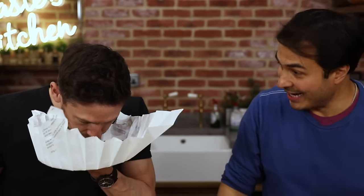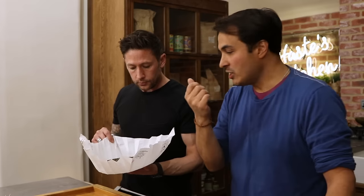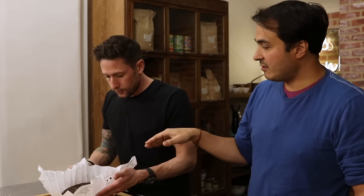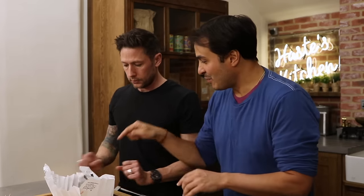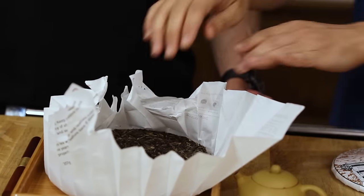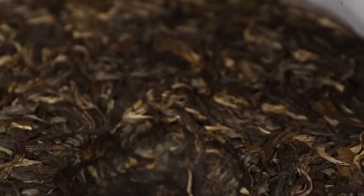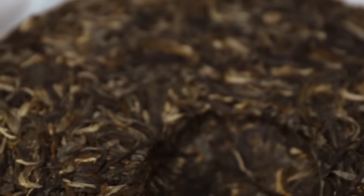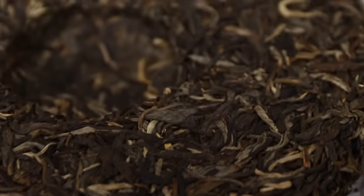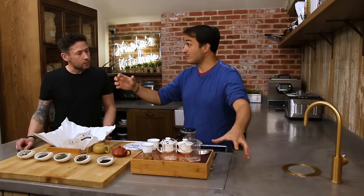So this is fermenting then? Yeah — because it's got a tobacco smell. Fresh rolled tobacco. You get those more plummy, dried fruit notes to the tea. This is 500-year-old Gu Shu. When you have older tea trees, you've got longer, deeper roots — it's not competing for the same soil. Gu Shu means ancient tea tree, usually anything over about 150 to 200 years old.